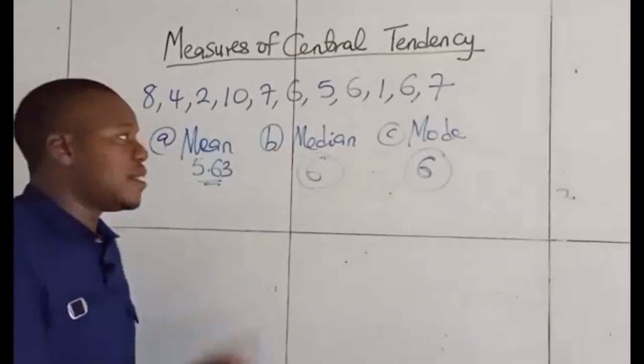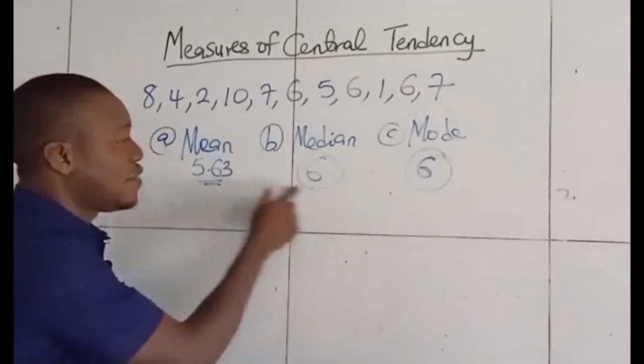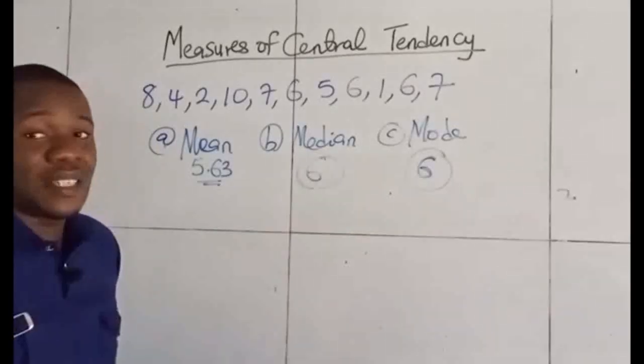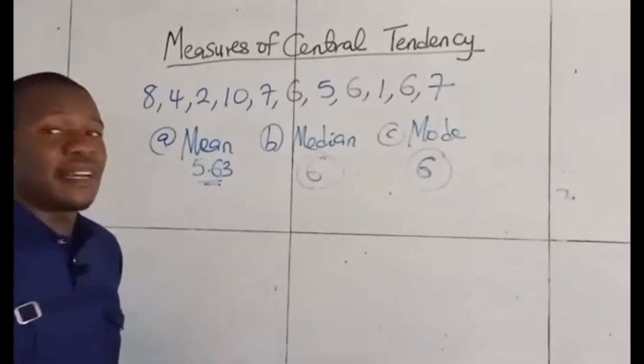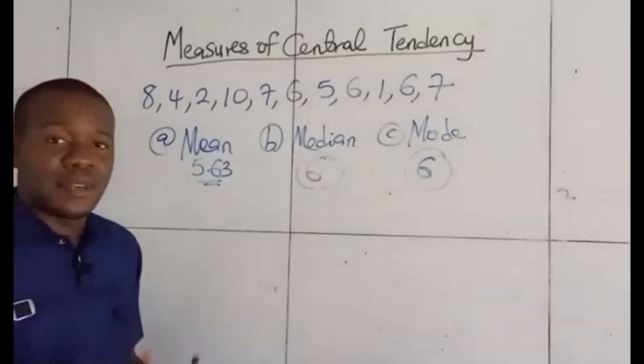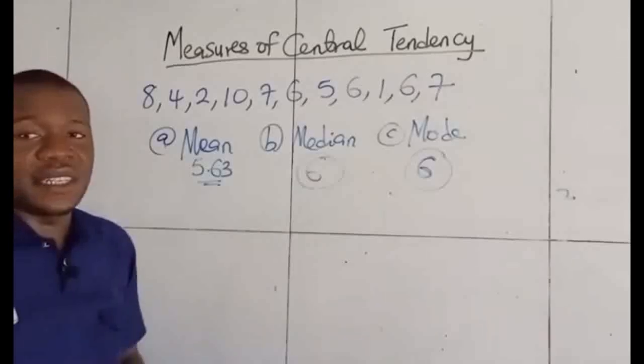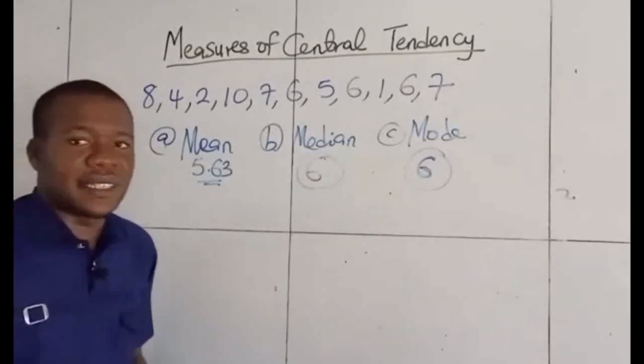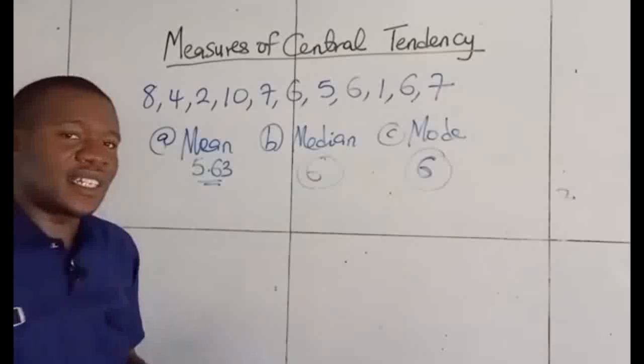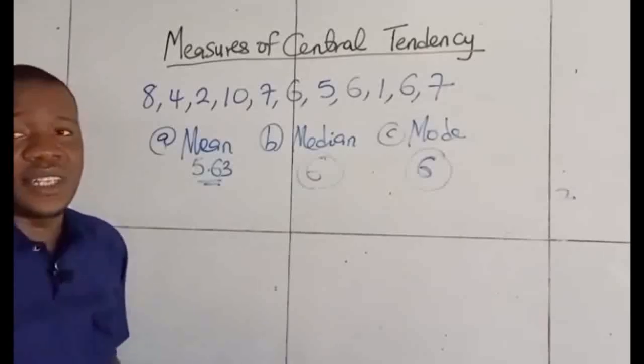More often than not, the mean, median, the mode, they always give similar answers. Not necessarily exact, but something similar because each of them is a measure of central tendency. So it's very important in statistics, a single score, a central score that can represent all the scores.